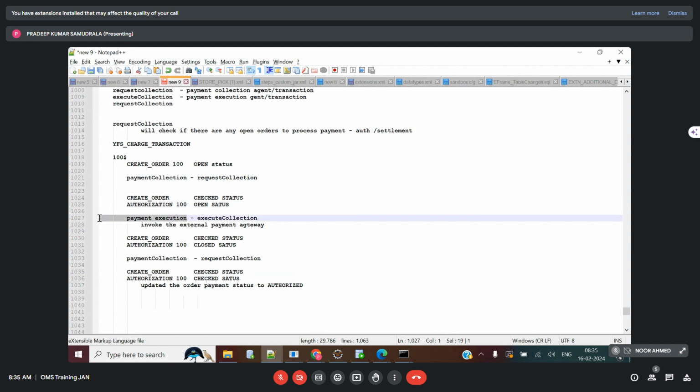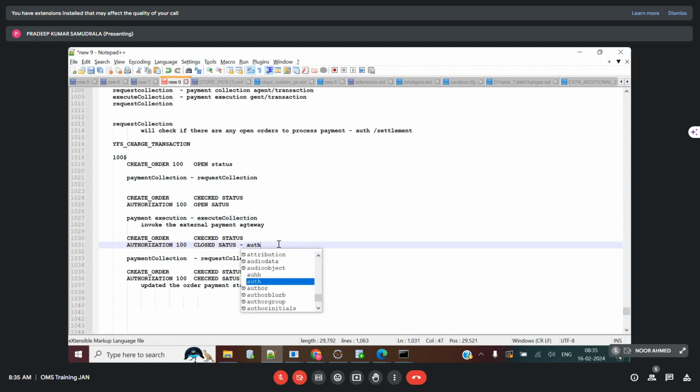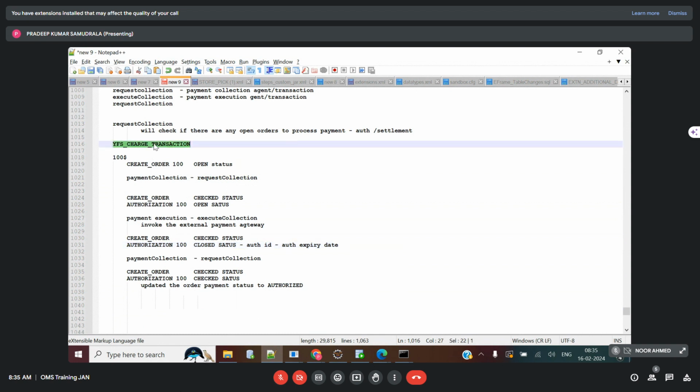And this particular payment execution is an agent, it has certain user exits where we will invoke the external system, get the required authorization done, then we will mark the authorization as closed status, and we will also mark the auth id and auth expiry date. All those things we will get, right? So all this information will be stamped in the YFS charge transaction table.